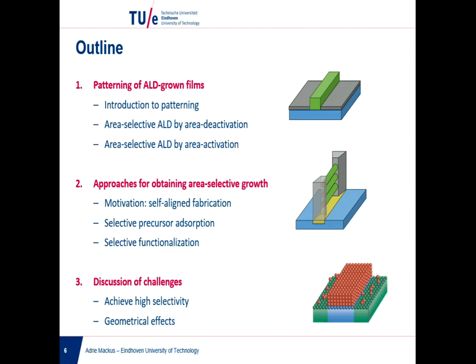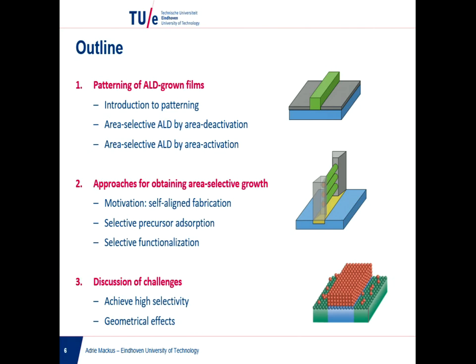So as you know, if you do ALD or MLD, typically the situation is that you coat the entire surface uniformly. But here we want to limit that growth to a specific location. So how do we change the chemistry of this process such that it only occurs at certain locations? And then at the end I will discuss the challenges in this field, and there I also want to address if we can maybe make use of MLD technology.